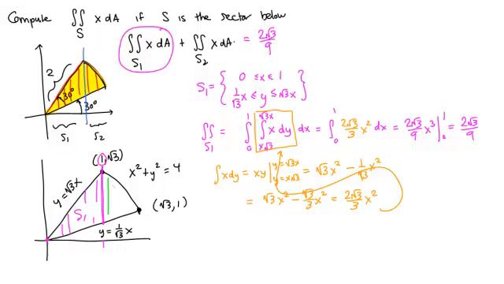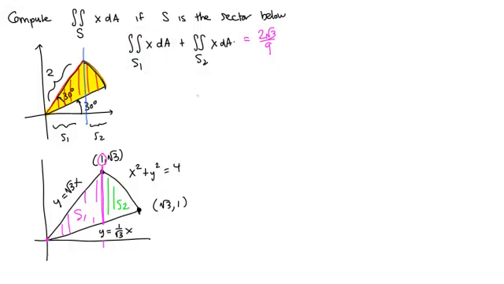Now let's focus on the second stretch, S2. For the second sector, the y value has the same lower curve, the line 1 over root 3 x, but its upper curve is now the circle. If we solve the circle for y, since I'm trying to describe this as vertically simple, the equation becomes y squared equals 4 minus x squared, or y is equal to plus or minus the square root of 4 minus x squared. But since I'm looking at positive y values, I'm in quadrant 1 after all, I don't need to consider the minus. And so the upper curve is going to be the square root of 4 minus x squared.